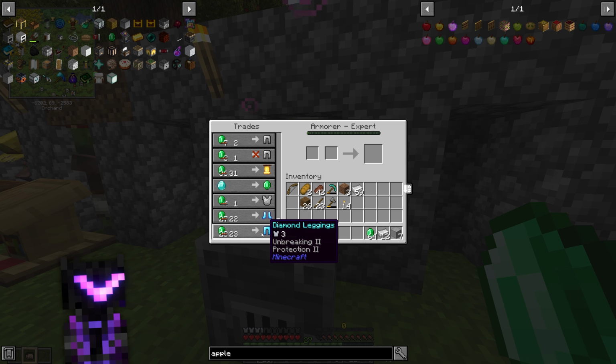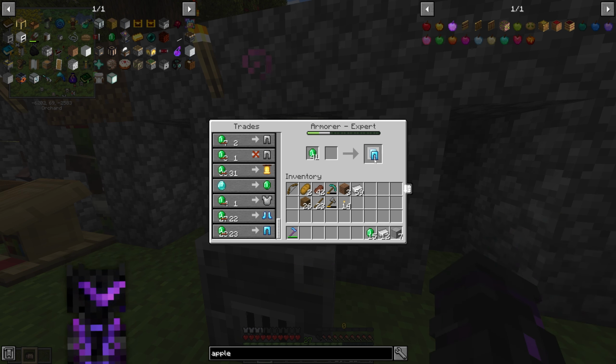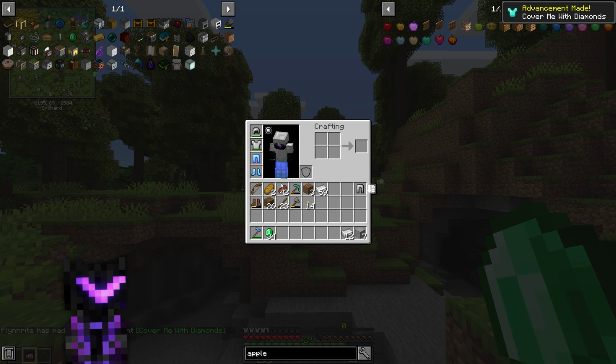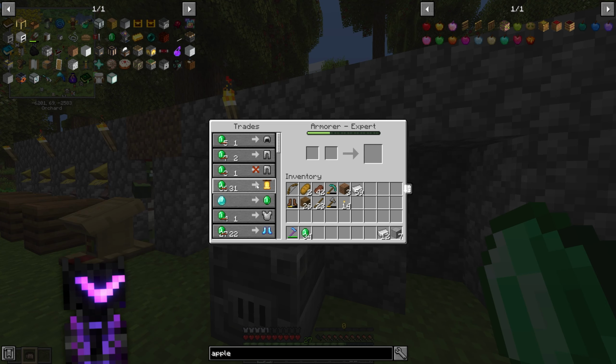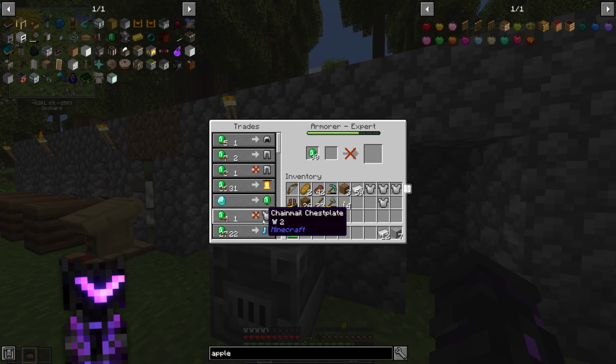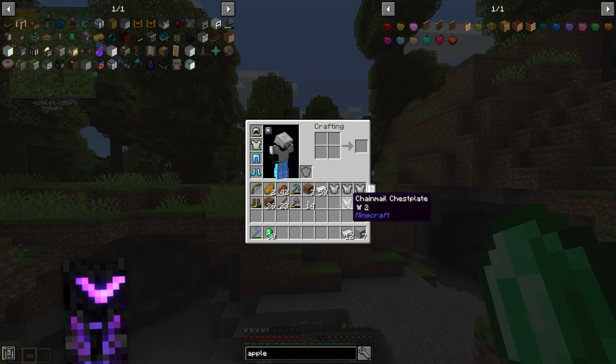Okay, so now we're getting to the diamond armor, so this is nice. So, we can get the pants and the boots, just like that. We've got protection too on both of those. Am I blowing your guys' minds yet? I better be. Okay, so these are still best for leveling them up. Oh no! He's done selling me the armor.